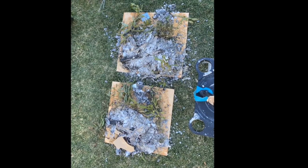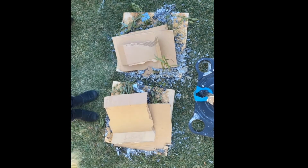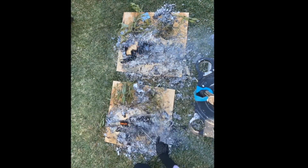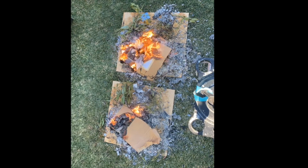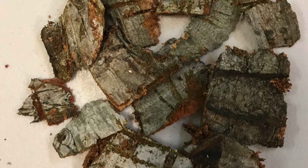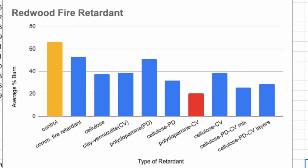This is an example of my fire retardant tested on a model of a forest that I made. The fire was difficult to control and sometimes it would go out. With more time, I hope to see how the bark of the woods burn with my fire retardant. I want to see if the grooves, ridges, and other factors of the bark play a part in which retardant is the most effective. I also want to explore different ways I can apply my fire retardant to the wood to see if I can get the cellulose to apply more evenly by experimenting with paint sprayers.